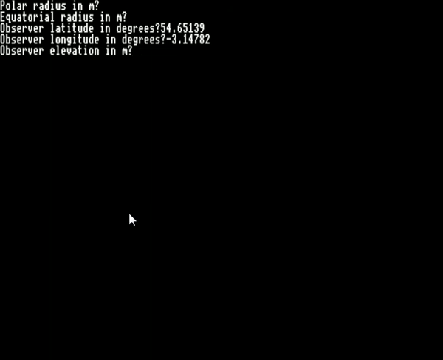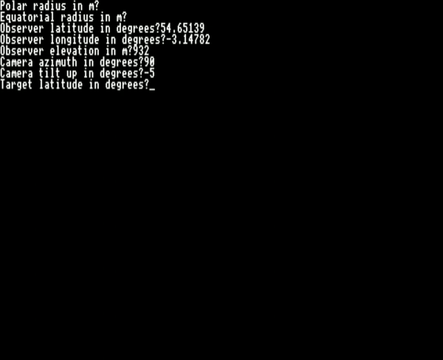931 meters. Well, we'll stand on top of it, so we'll make the camera at 900, kneel on top of it, put the camera at 932 meters. Camera azimuth, we shall be looking due east, and we shall have the camera tilted 5 degrees down. Then we can go to a target location of Blencathra Summit.